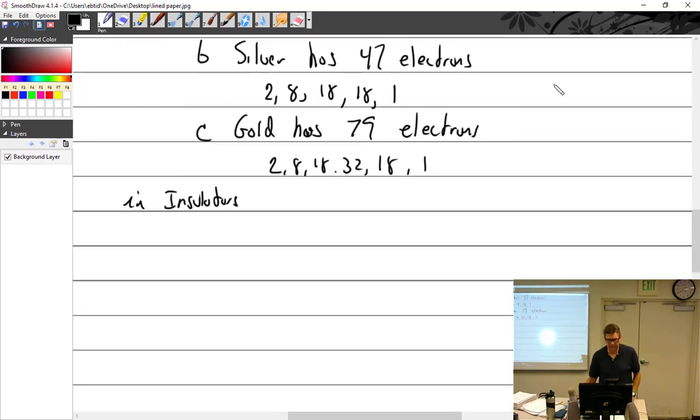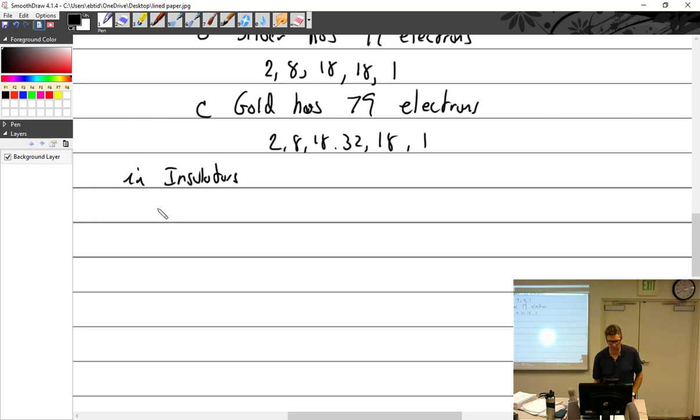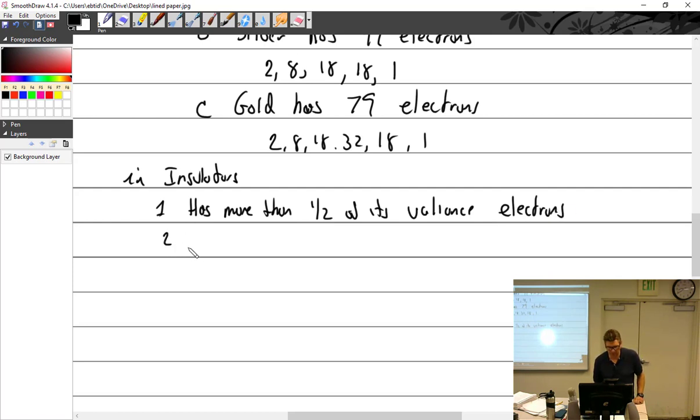Insulators have more than one half of their valence electrons. I'm not going to do the makeup of it, but we have glass, wood, plastics, rubber, and air.